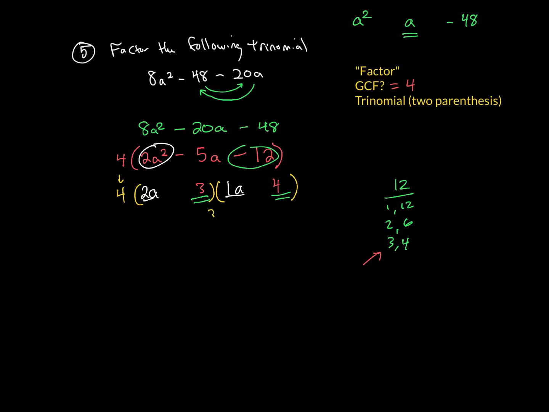On the inside, we've got 3 times 1 is 3a. On the outside, 2 times 4, which is 8a. And we are trying to get these to add to negative 5a, which we can do if the larger number, the 8, is negative. So to make the negative 8a, the 4 needs to be negative, and to make the 3a, that 3 needs to be positive. So these do now add to be negative 5a, and we factored correctly. And just remember, you're not going to put anything like 1a into the computer, just put a in, so leave that 1 off.